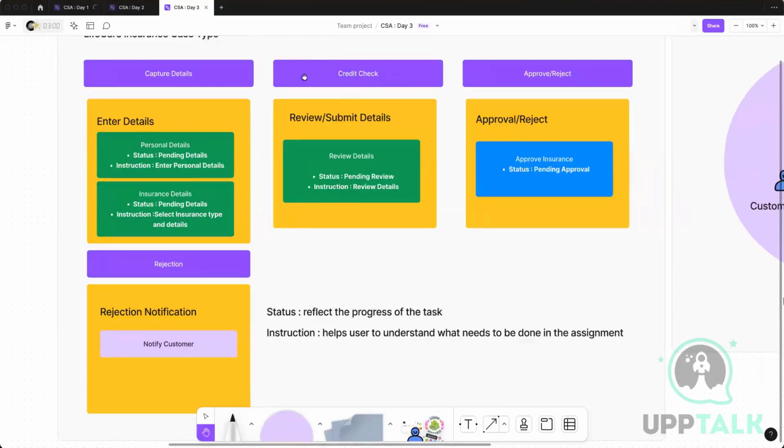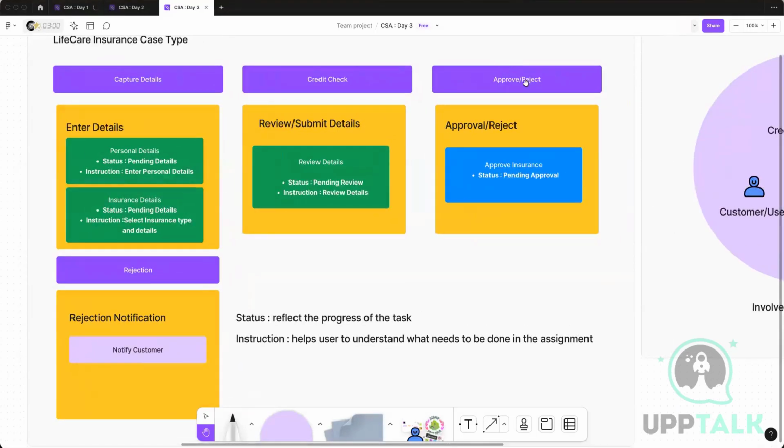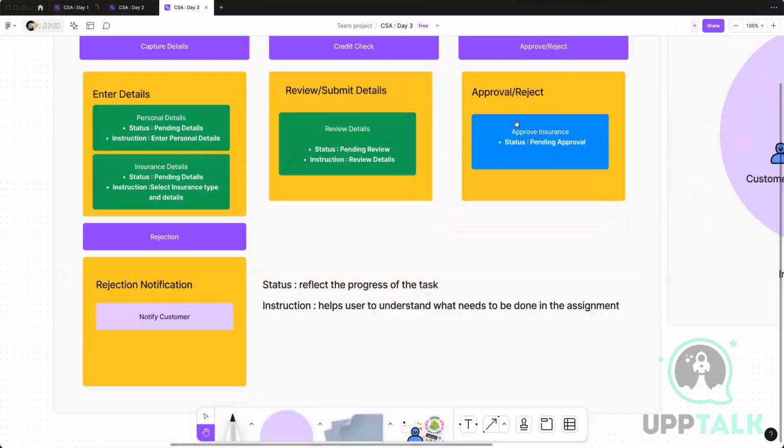Now, in the credit check stage, we are creating a process known as review and submit detail. Inside that, we have one assignment to review detail. Now, in the third stage, we have approve and reject, where we have the same process, approval and reject, and one approval assignment.